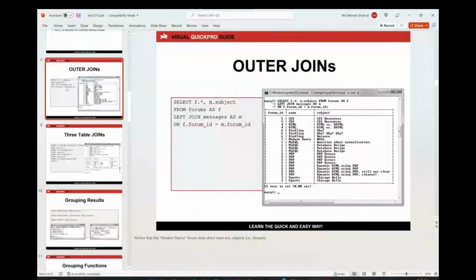So let's do this. We are doing an outer join, the left join and right join.